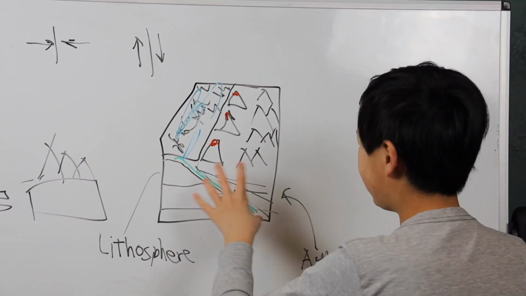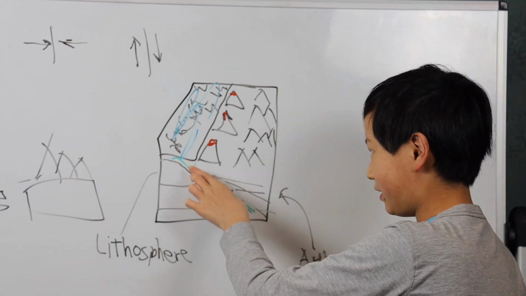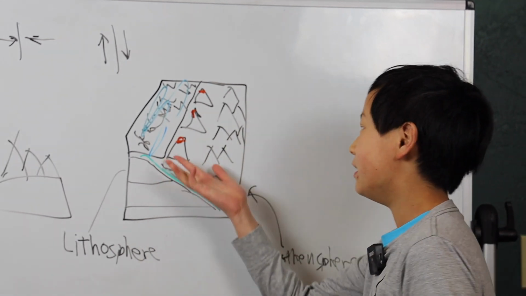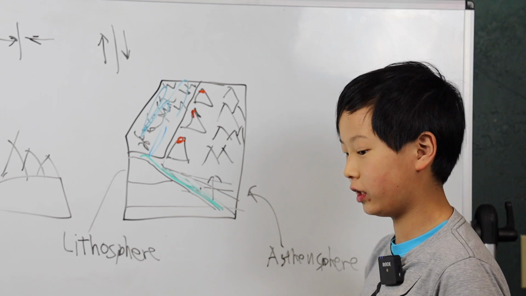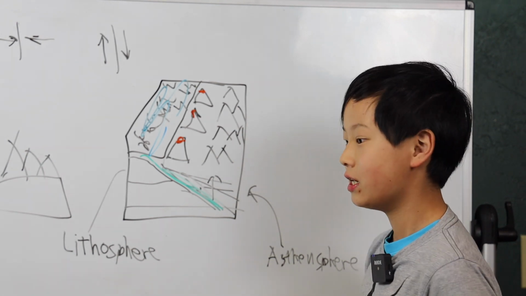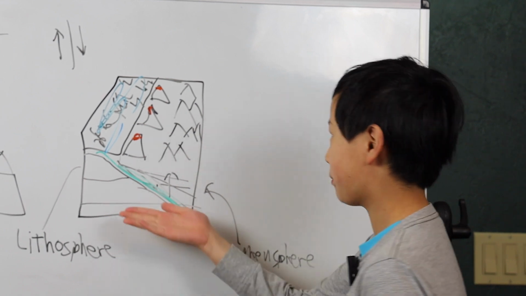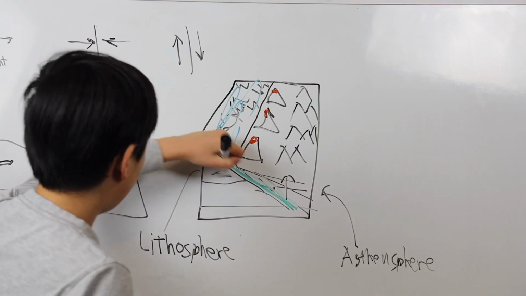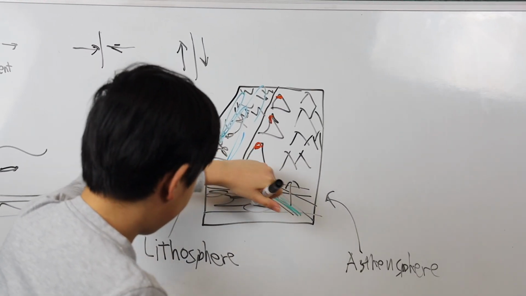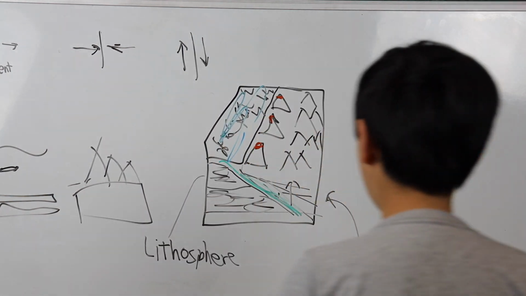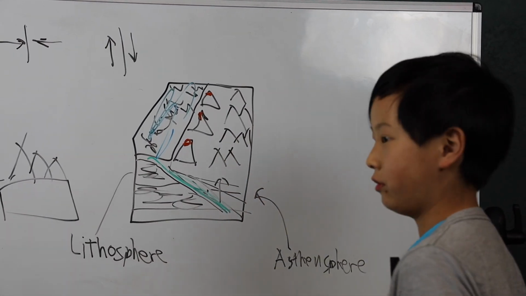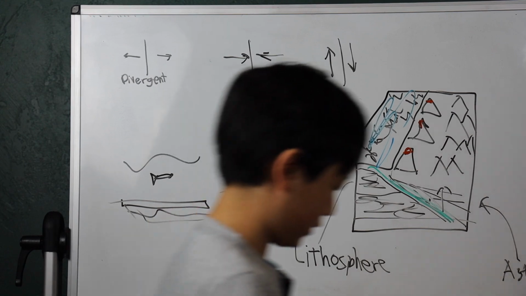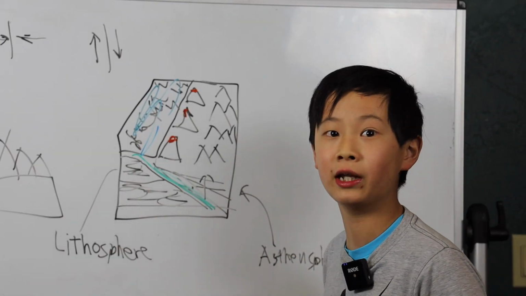As it's going down into the mantle where it's hot, the crust is actually melting. That creates magma, and then the magma rises, and when it rises, it forms these volcanoes. Like in Chile, there are lots of volcanoes, partly because of a subduction zone. It's melting, going into the lithosphere, and then into the plastic-like asthenosphere underneath. This creates earthquakes and volcanoes, and that's it for oceanic versus continental.